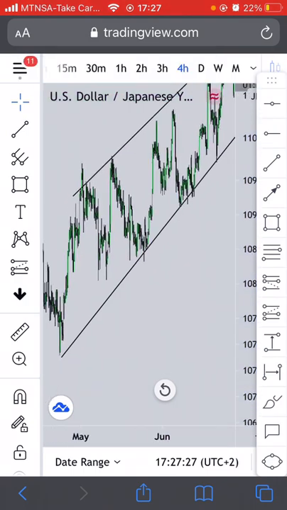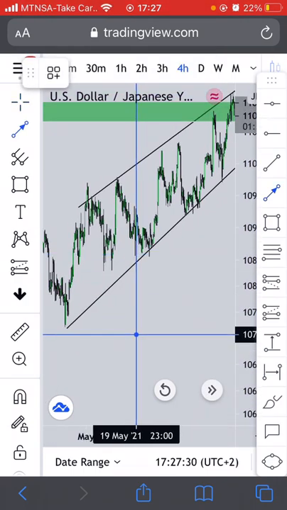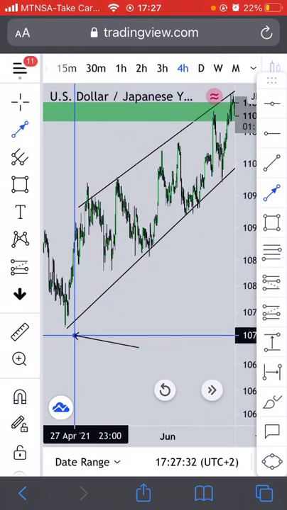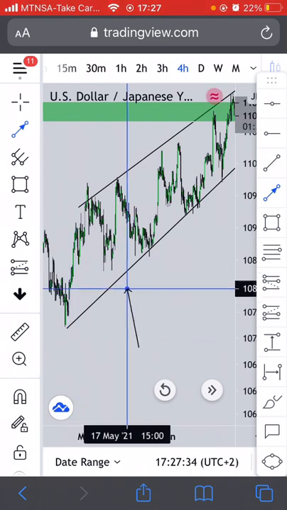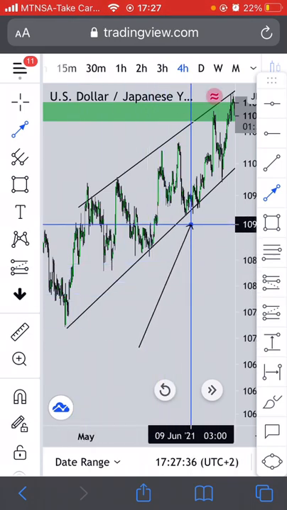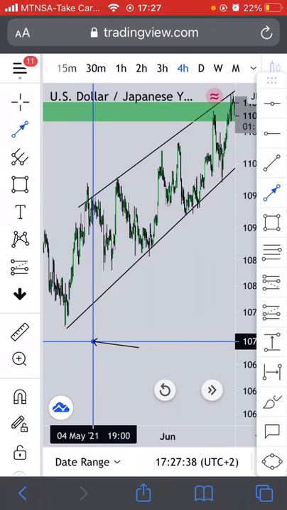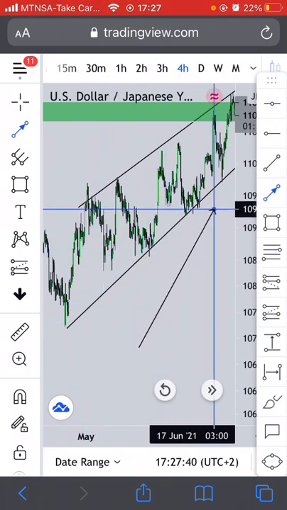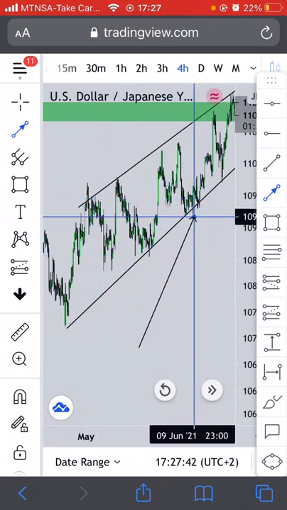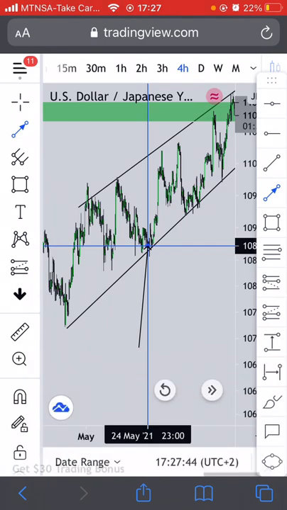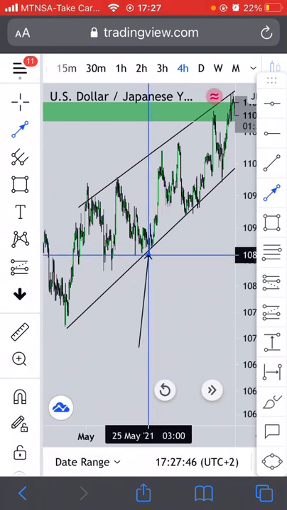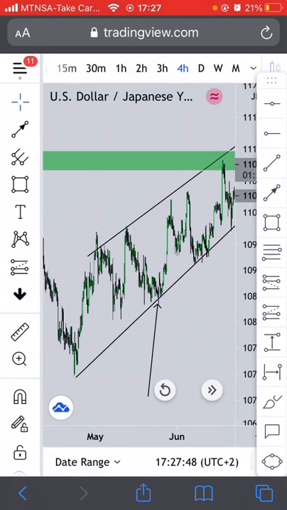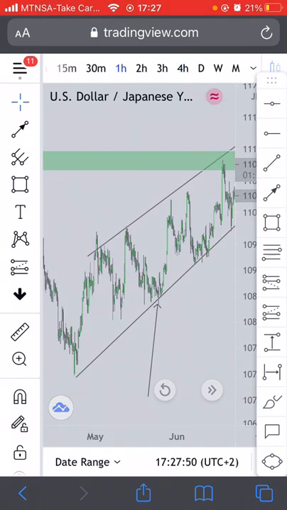Meaning that we can see over here we have one touch, two touch, third touch, and then a fourth touch. So let's say we identify this part and we're going to focus over here, when the market came here, or even just this area. So let's go to the 1 hour and focus on that area.